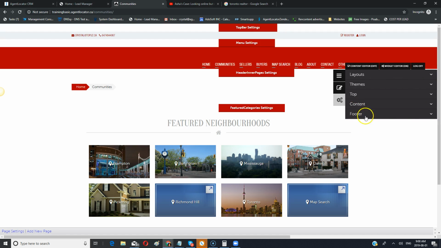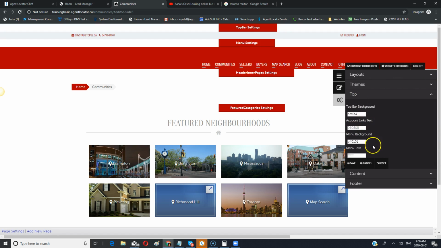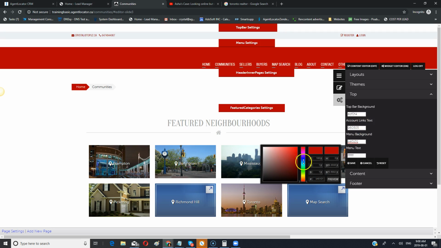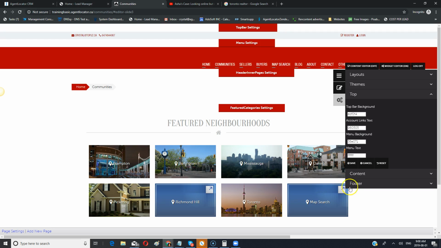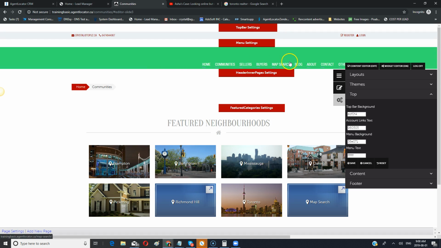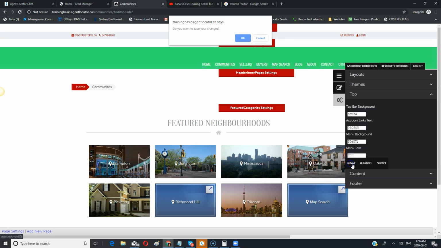Now, to change the color, you would simply go to the top. Let's say I want to change this menu color, and you have this floating scale. You can move it. So maybe I want it fluorescent green just because we're being fun. Once you have it, it's giving you a color code here. You can preview it. It's going to show you that color and how that looks before you save it. If you're satisfied, you're going to save it.